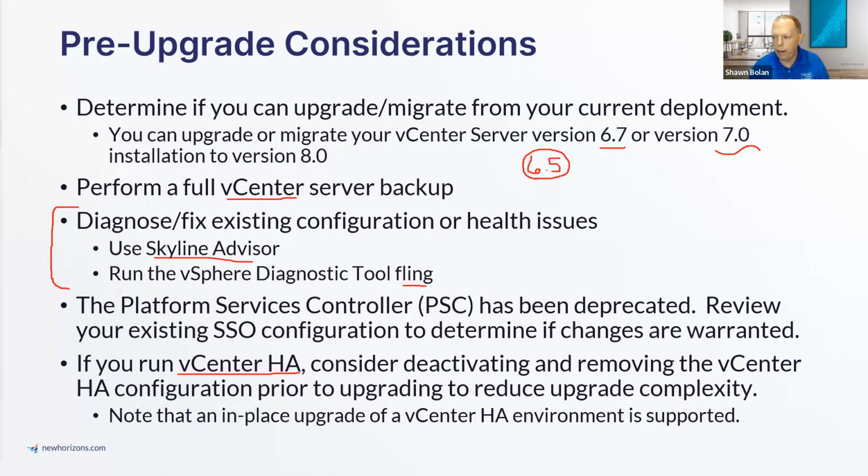That's typically recommended as a little bit easier approach rather than upgrading it while your vCenter HA is up and running. Now, I want to be clear, vCenter HA is supported as a direct upgrade. So in other words, you don't have to disassemble vCenter HA before you do the upgrade, but VMware says you're probably going to have a little bit easier time if you do. I put a link in the chat window for those of you who want a little more information about that particular process.